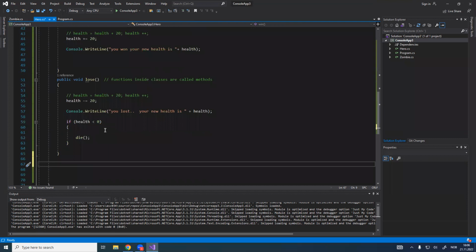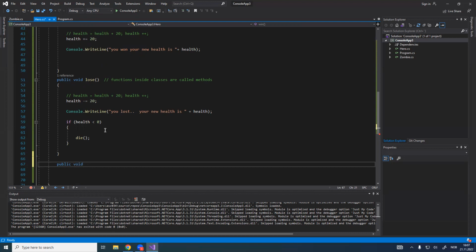Very important, and nearly everywhere we have methods called print stats. In game development, most of the time it's called print stats. So public void. If you don't remember what void was, please look up the version of the video with the different return values, but we will deal with it anyway.